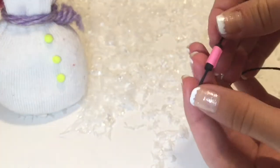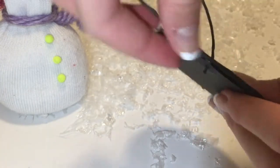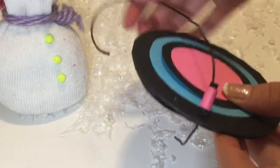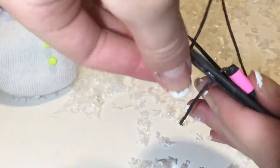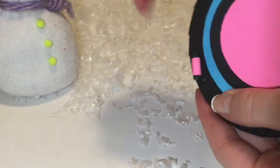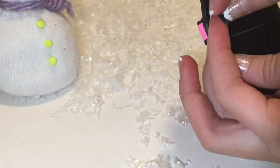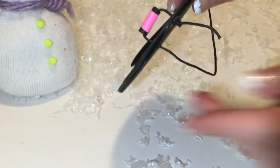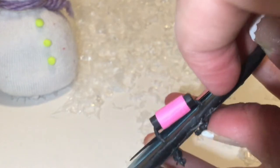Make sure that your string is able to fit through your handle. Poke one end of your string through one of the holes on your sled. Then slide down the handle and poke the other end of the string through the other hole. Pull both strings and then tie two knots at the end of each string on the underside of your sled. It should look something like this, and then you can just take some glue and glue down the knots to secure them.